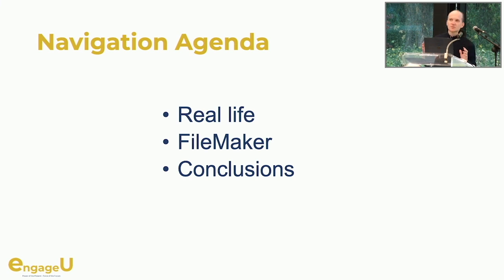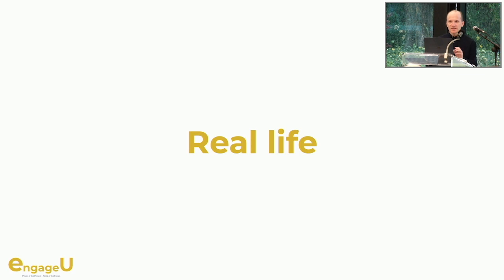What we are going to do today is to look at what happens in real life concerning navigation. Then we will open FileMaker, because this is a FileMaker event, so we are supposed to open FileMaker. And I will show you some different examples of how we can manage navigation. And at the end, we will wrap up with some conclusions. So let's look at real life.